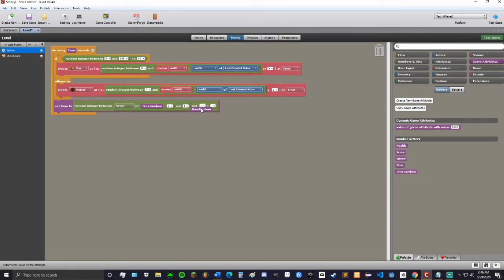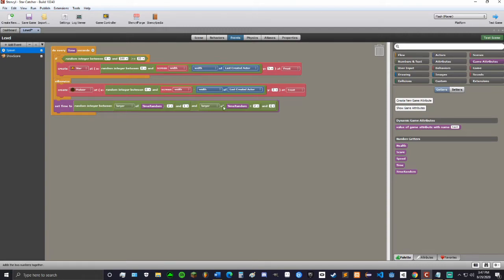Now I'm going to do it for the second one too. Just hold down Alt and grab that again. Not this one, what I want is this, and then I'm just going to take this part out. So it's going to be time random plus 2 and 1 again, because it can't be 0 or below, otherwise it's going to break the game.